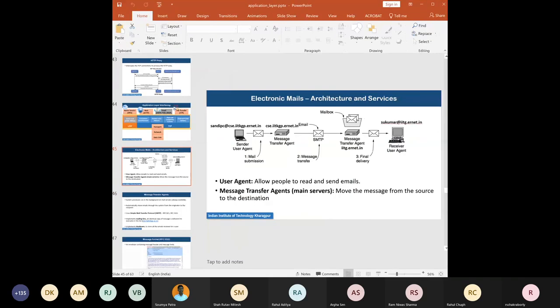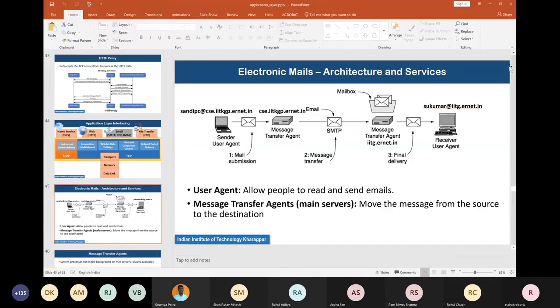Okay, then the question that we started with: what is the difference between VPN and proxy? VPN is a completely different animal. I don't think we'll be able to cover VPN in this course. VPN uses something called network layer security. It uses something called IPsec, which we will not go into in this course. We'll not have time. Not that it's not an important topic, but it's a network security topic, and I don't think we'll have time to go through it.